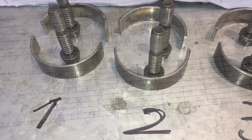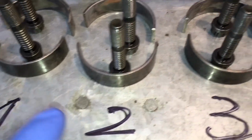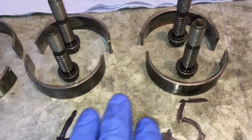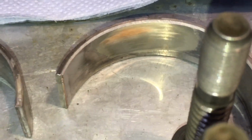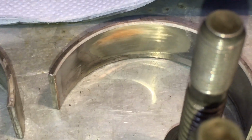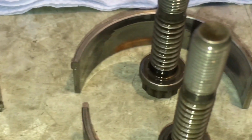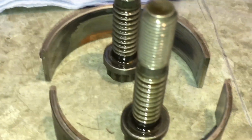So here's our old ones laid out, and these are in position numbers, not cylinder numbers. Obviously these are the old bolts and old shells, so we can put them on it's not a dirty table, but it's not the clean table. Obviously a clean assembly is for the new items. So the upper parts of the shell are normally the worst stage, because that's the one that sees the downward stroke, and this is position number 2, and we've got copper showing on this one, and also position number 5 we've got copper showing on the upper part of the upper half of the shell as well.